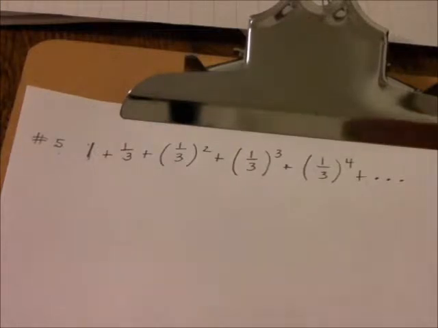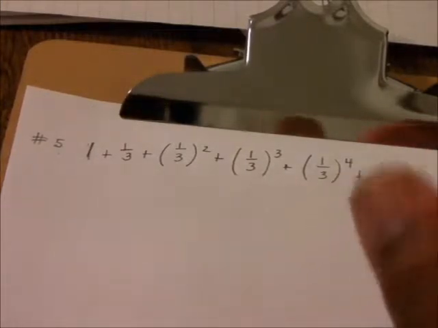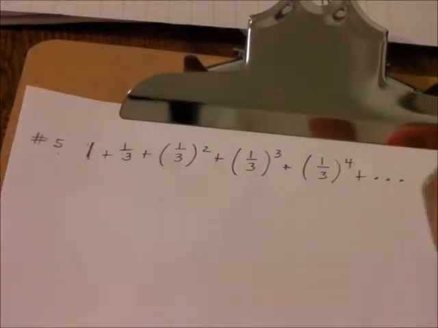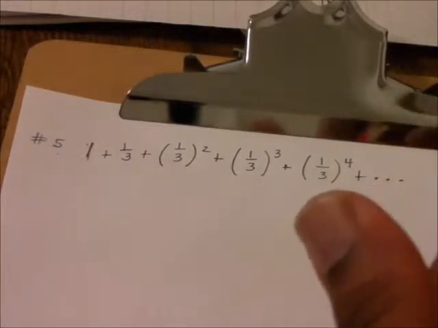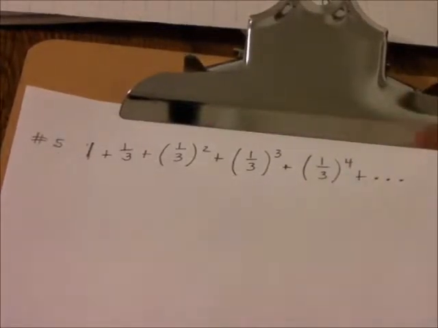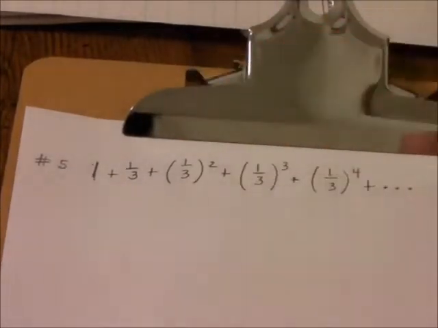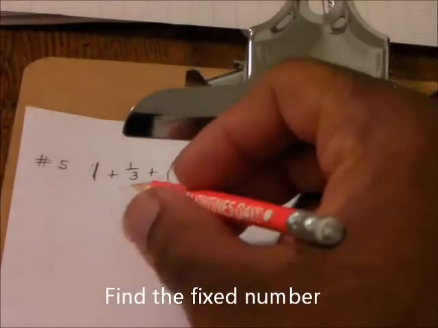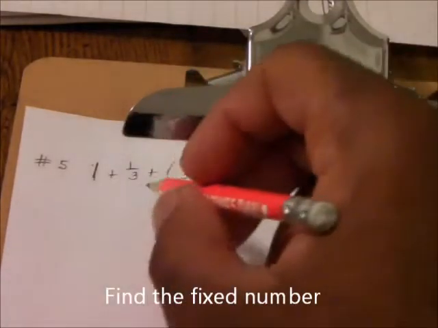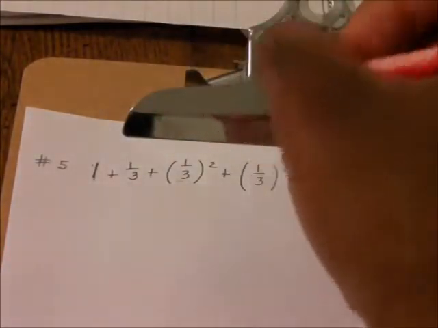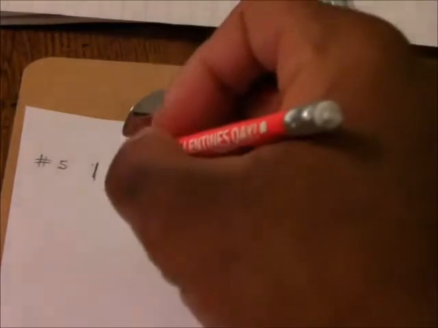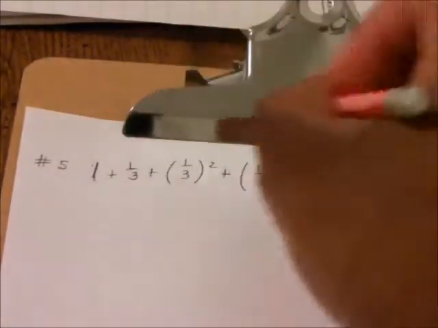Okay, let's try to cut all of the redundancy now that you know how to recognize a series, and at the same time you know the steps. I'm not going to write the steps down, but I'll just talk it as I work the steps through, okay? But I'm not going to write it on the note. Okay, so we find the fixed number. In this case, the fixed number is 1/3, okay? And then once we find the fixed number, we multiply 1/3 times the original series, all right?